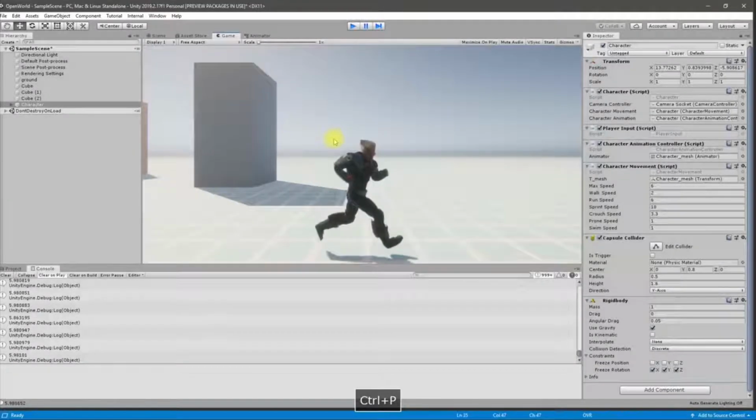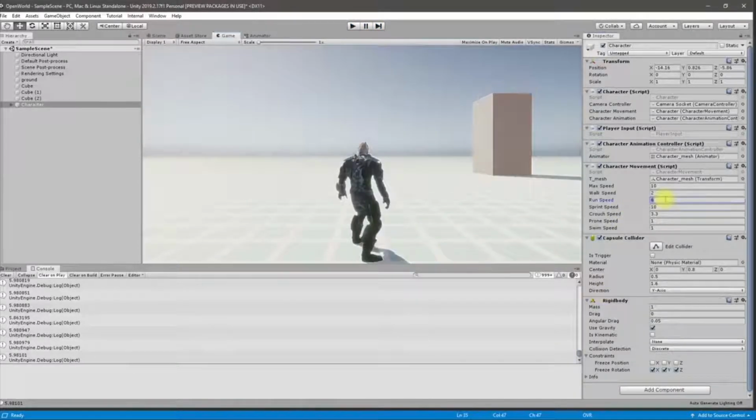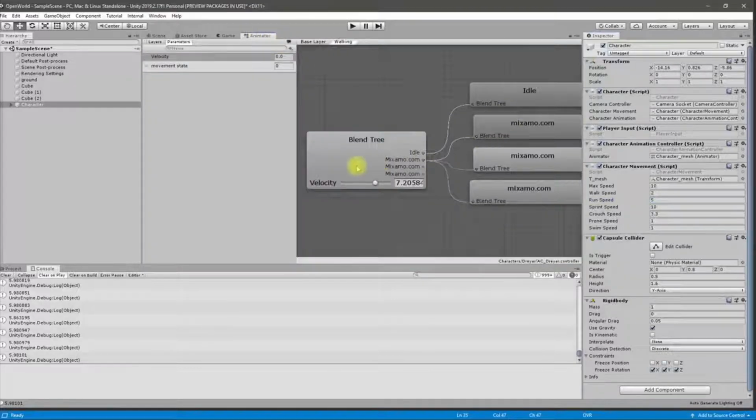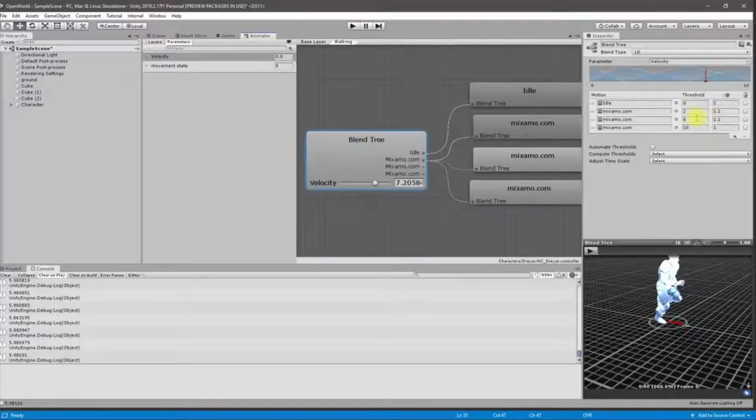Okay, then if that is a problem, let's try 5 for running speed. I need to set that here as well.